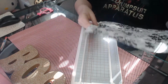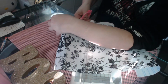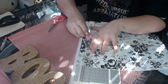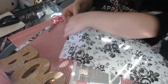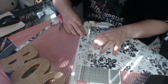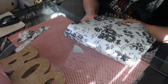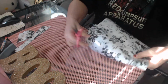I did decide to use my paper cutter on the shorter sides so I could get a nice, clean, straight line. I'm just cutting out the rest of the sides. My paper trimmer wasn't quite long enough to get these sides, but that's okay. If you have one that will fit this, then by all means use it.